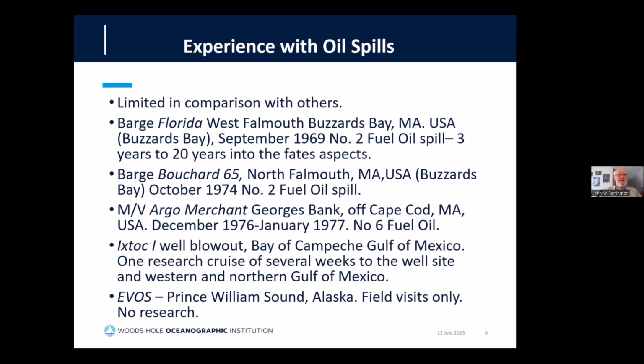I participated in 2 cruises to the MV Argo Merchant spill off of Georges Bank. That was a #6 fuel oil. I have to say that our attempt at a cruise in mid-December did not go very well. There was a huge gale that came in with snow and ice. The top of the ship got iced up, and for safety reasons we had to leave and come back in.